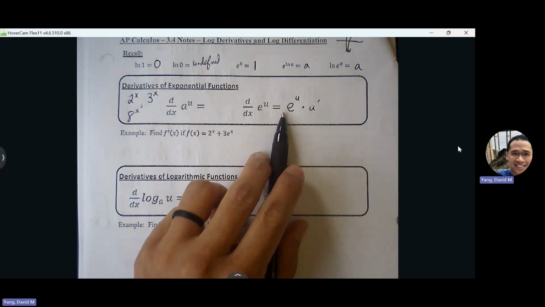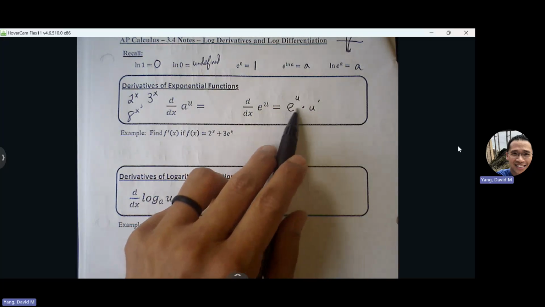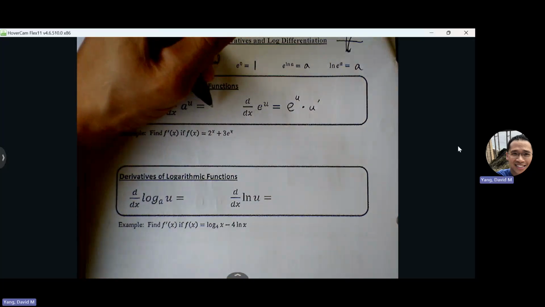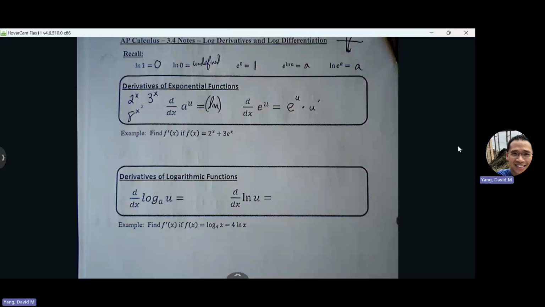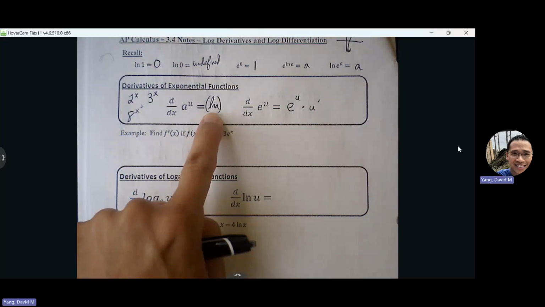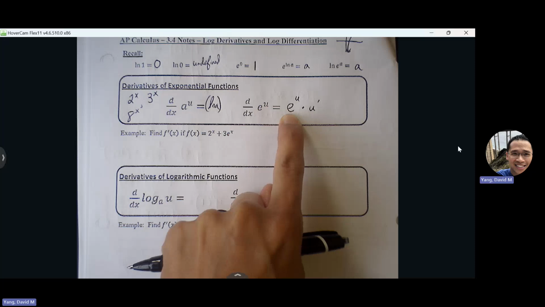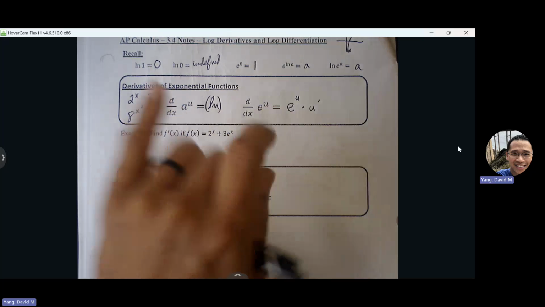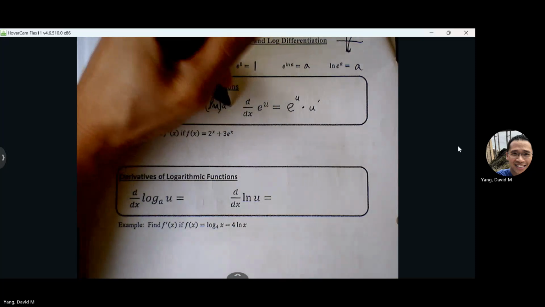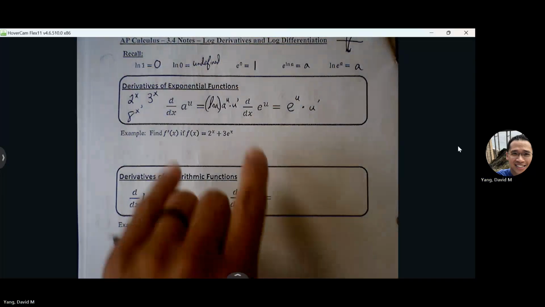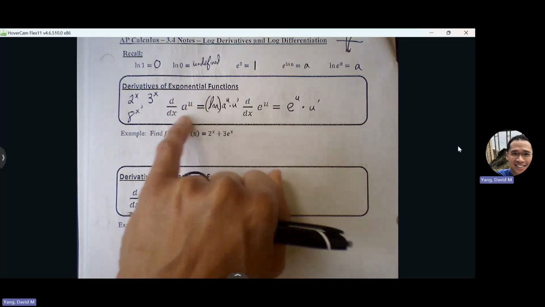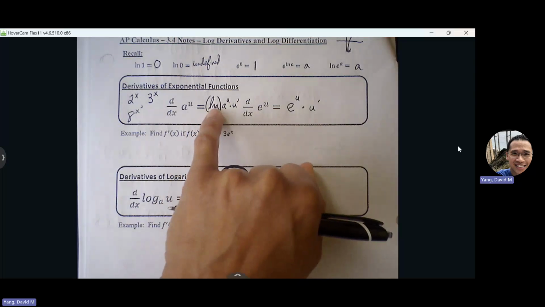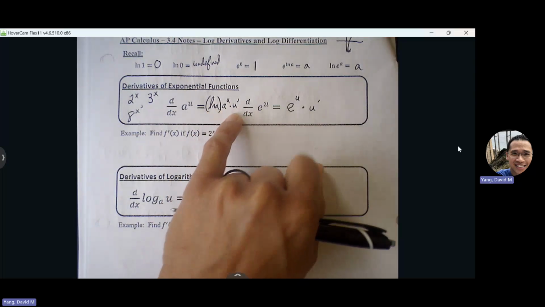It looks a lot like e to the u in the sense that it's the original function times the exponent's derivative. But there's a conversion that needs to happen. So there's a natural log of a. Think of that as a conversion into base e. And then the rest of it looks a lot the same. It's the original function, so original function is a to the u times u prime. So e to the u and a to the u are virtually the same process. It's just that a to the u is not as clean because it's not base e, so it needs to convert into base e before we jump into the rest of the rule.